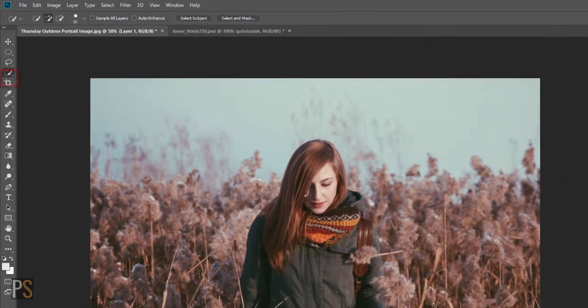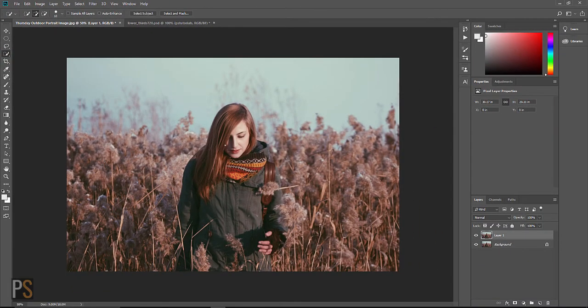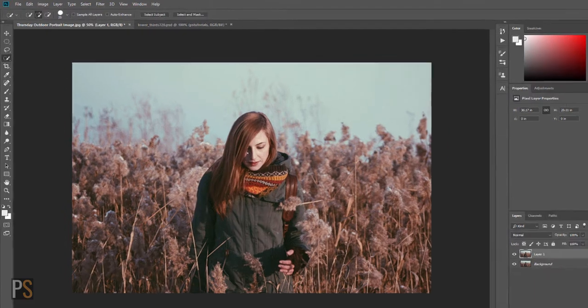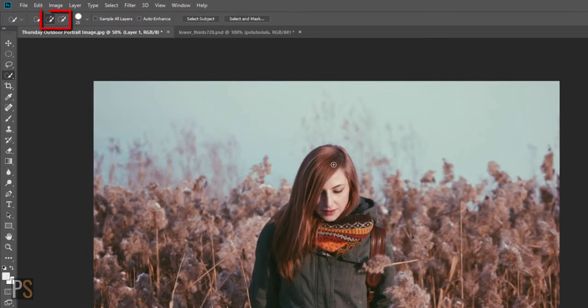Like the name implies, it enables us to create quick selections. Now this tool is a really fantastic tool, but it has two things which I use mainly. I use the plus brush and also the minus brush. So I'm just going to increase the size of the brush here, and you can see in the middle there is a plus sign. If I click and drag over the woman like this, it's adding to my selection. If I click on the minus sign at the top here and then I start clicking over the selection, it's then subtracting from the selection.